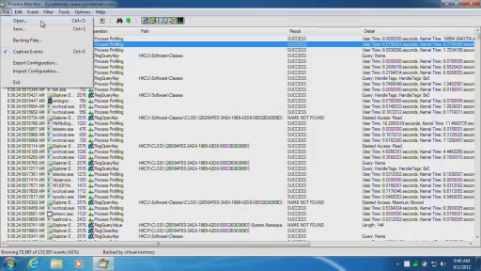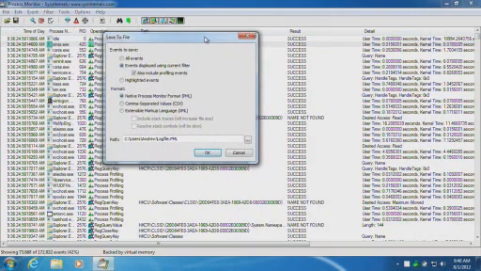So open is pretty obvious. Save. So you can save all the events that have been traced. You can see at the moment there's 74,000 out of the 173,000 events being shown. And it's because there's a filter being applied. And so what you can do is save out everything, so all 174,000, or you can only save out what's on the screen at the moment. Highlighted events, so you can put a highlight over things and just save those ones.